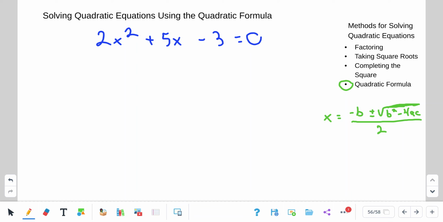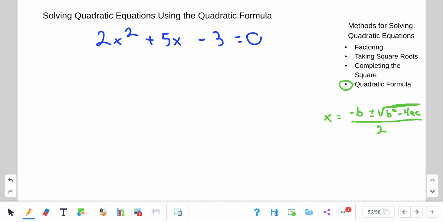Couple things to notice before you start using this. One, the quadratic equation has to be set up so that the right side equals 0. So you've got to have all these things over here, put in this order with the squared term, then the linear term, then the constant term, and then equals 0 over here. Okay, couple other things. One, this square root sign goes over this entire b squared minus 4ac, the whole thing. Okay, and this fraction bar goes underneath the entire negative b plus or minus the square root of b squared minus 4ac. Okay, then there's a 2 underneath that.